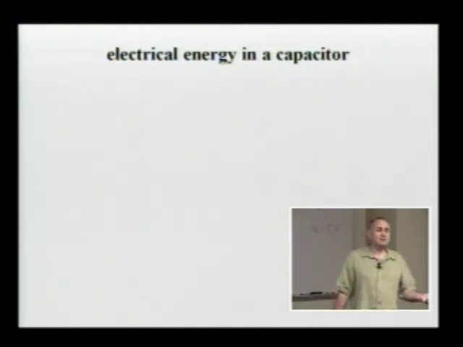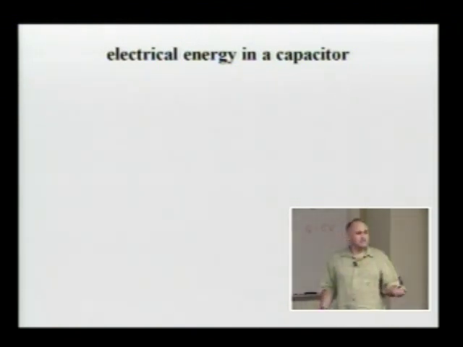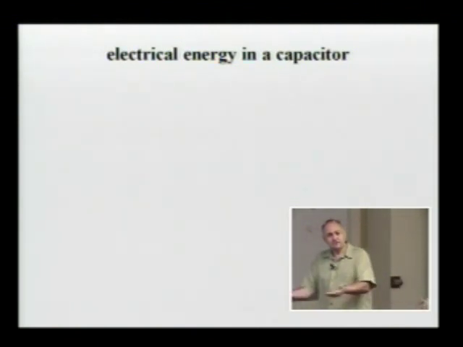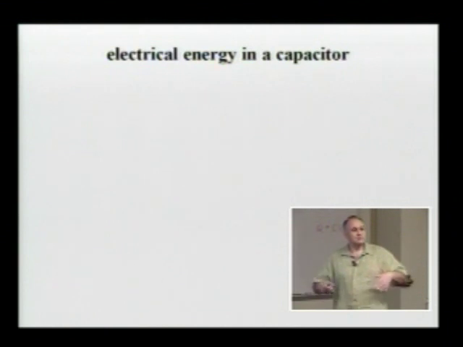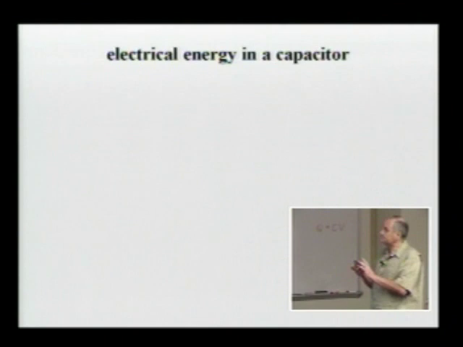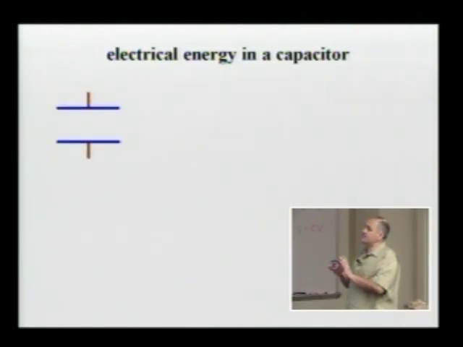For example, in high power lasers, in which we really want to deliver a lot of electricity into a pulse of light, power supplies are used first to charge the capacitors, to store energy in the capacitor, and then this energy is released in a very short period of time, sometimes even in a femtosecond time interval. All right, so let's see.